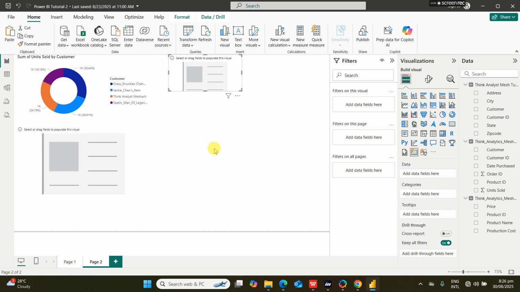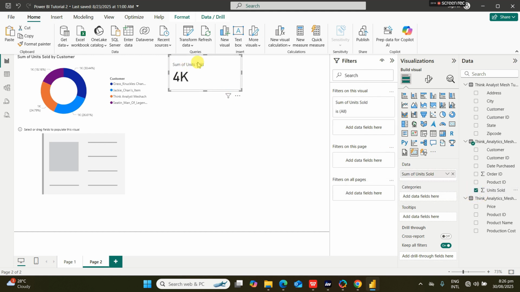All right, so you just do your max salary, max salary, and then you show that as a card. So what I mean is that maybe this is a total, we want to see the total units sold. This is going to show you the sum of units sold. So you're going to see the total units sold over this.